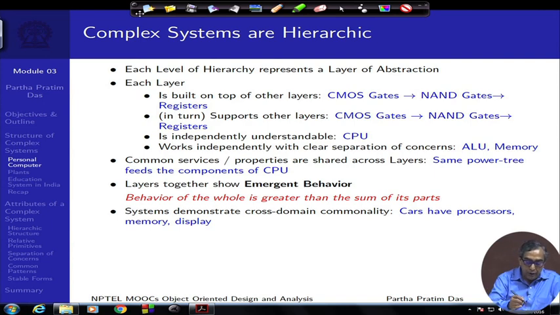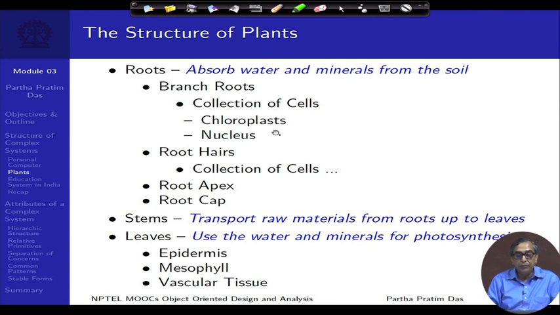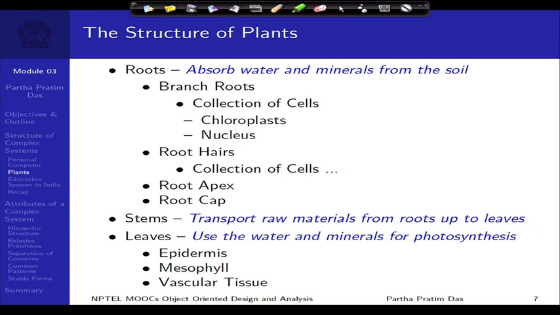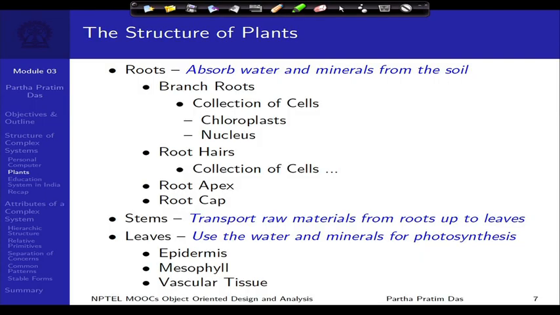Now, let us move on to take up the next system, which is a natural system, and we look at the structure of plants. I am not a botanist and certainly I do not expect a whole lot of knowledge of botany, but all of us understand this much, which we studied in school, that a plant comprises primarily 3 parts. There have to be roots that go into the ground usually, there is a stem and there are leaves.